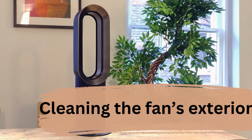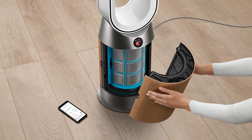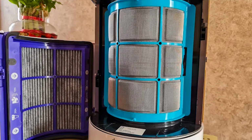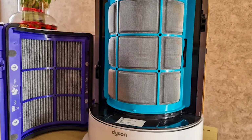Cleaning the fan's exterior. First, unplug your Dyson Hot and Cool fan to prevent electrocution and allow you to clean the fan thoroughly. Next, dampen a cloth, wipe the fan's inner ring, then use a dry cloth to remove the moisture. Moisten and wring the cloth again, then use it to clean outside the ring. Again, use a dry cloth to remove the moisture. You can also use baby wipes or a paper towel.